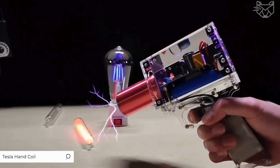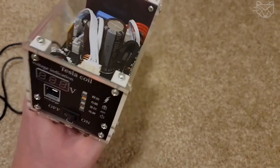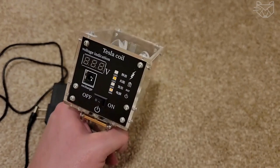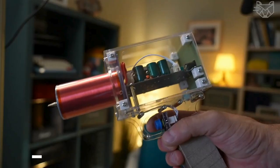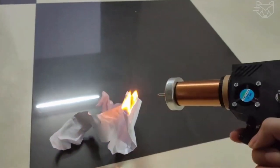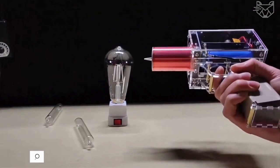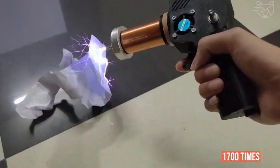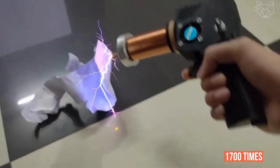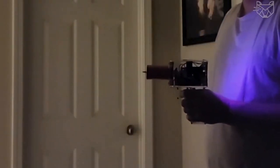The Tesla hand coil is an artificial lightning generating device whose body is assembled from a fully transparent acrylic sheet. It is capable of generating beautiful artificial lightning over 5.12 inches long, and the number of repetitions can reach up to 1,700 times. This product utilizes the single-key trigger method and does not have the auto-start and music playback function. If the RST indicator light suddenly goes out during use, the user can try to turn off the power, reboot the device, and return to normal.